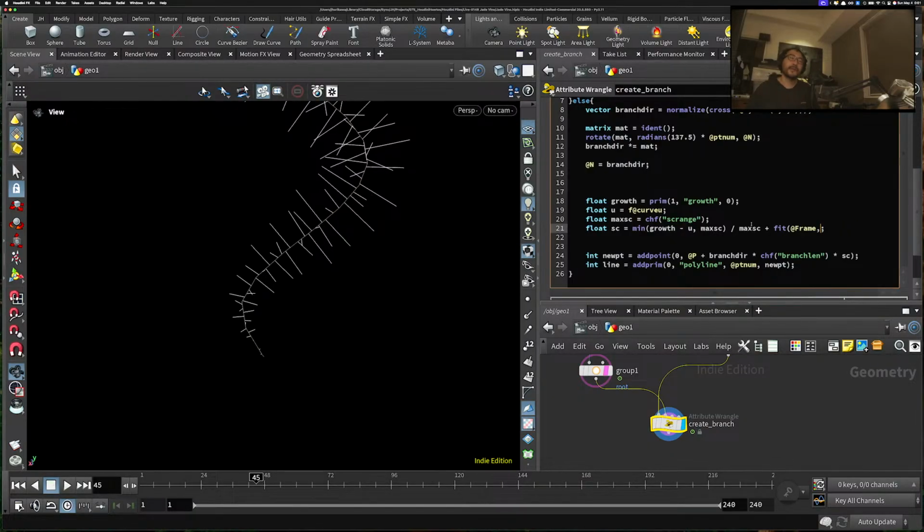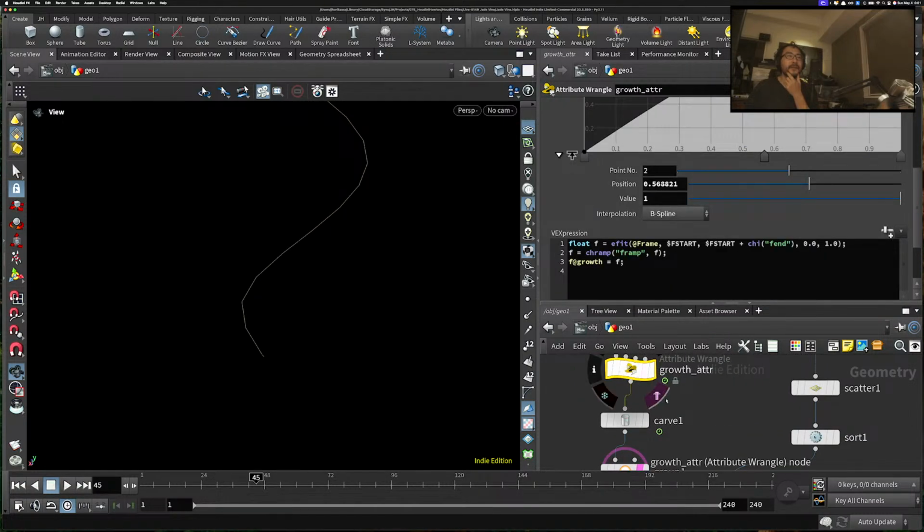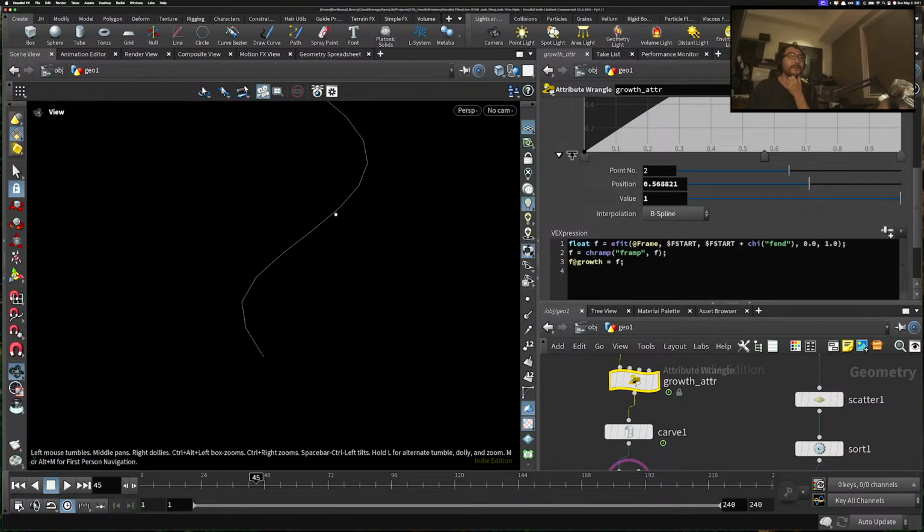Based on the frame, or yeah, maybe based on the frame, and multiply by, I don't know. Well, no, that doesn't really make sense, I guess. What I need is in which frame each point has been created. I think that's the value that I need.